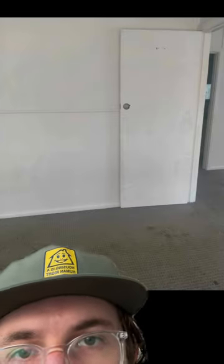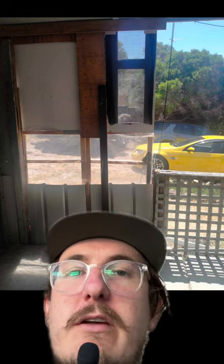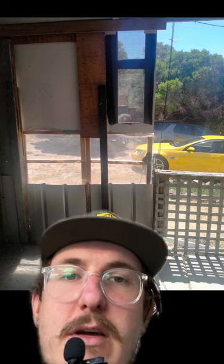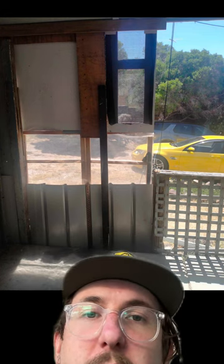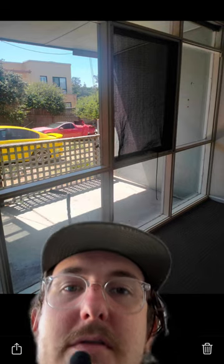No handles on the door but honestly this is fine. It gets better now. As you can see from this photo, it looks like the landlord doesn't know that you need multiple trades to build a house — so it looks like he got a carpenter from Airtasker and then kind of filled in the rest from memory by himself. Beautiful car though. As you can see this fly screen is a bit of an afterthought.